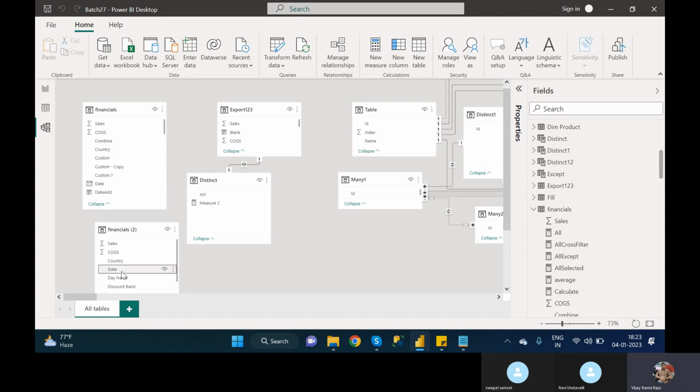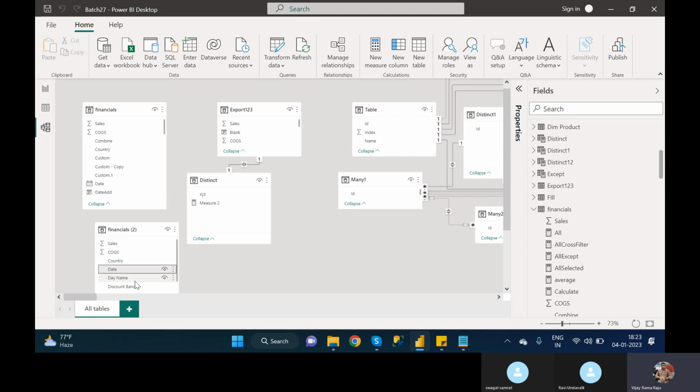When you provide a relationship with the country and date column, is it a proper relationship? No, right? We cannot provide a relationship between the data sets with different data types. You have to choose proper common columns with the same data type. If here country is a text column, here also you have to choose a text related common column. Understand clearly?